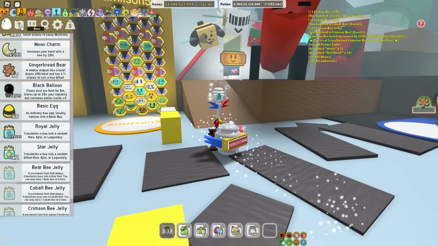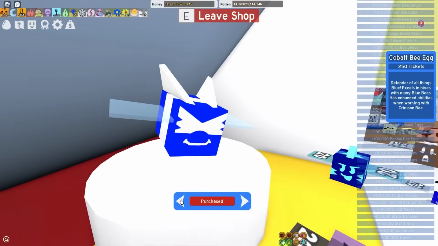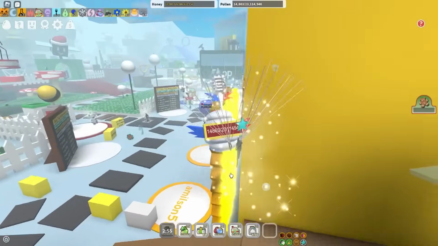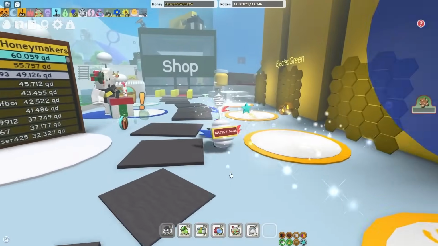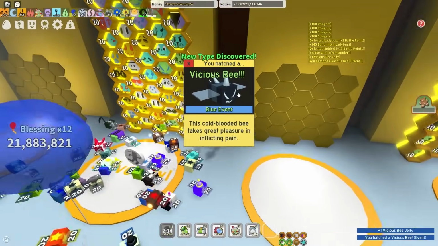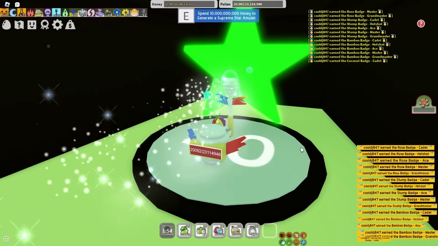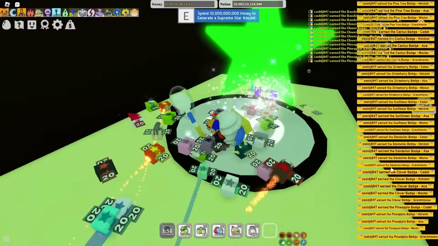All right, guys, don't tell anyone, but I'm gonna do something silly. I'm gonna step on this button. Now I should be able to afford one more bee. I already bought every single event bee you can purchase from the ticket tent, so I'm gonna have to do something different. I'm gonna have to buy a few singers, and we can get the Vicious Bee, which with the step of this button, is gonna become gifted. And now, let's just wait for this guy to claim every single badge in the game.